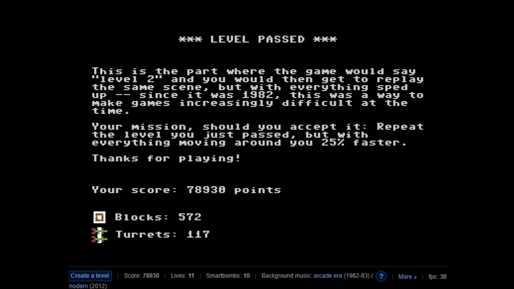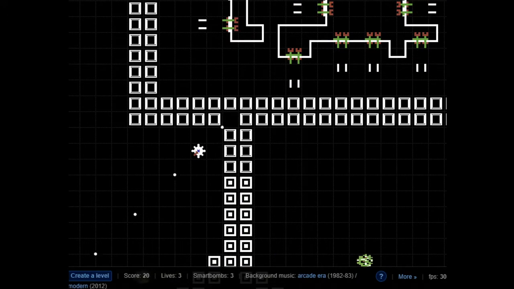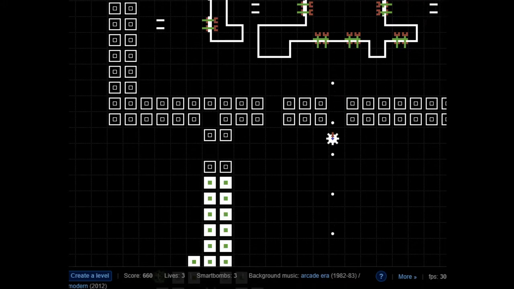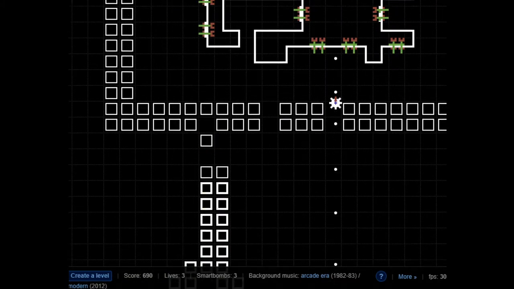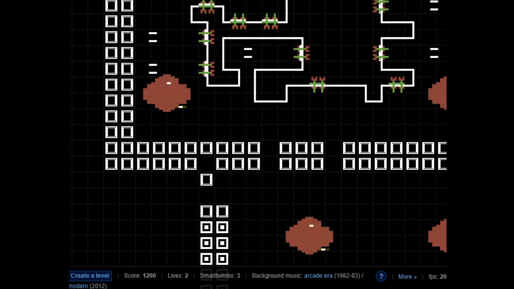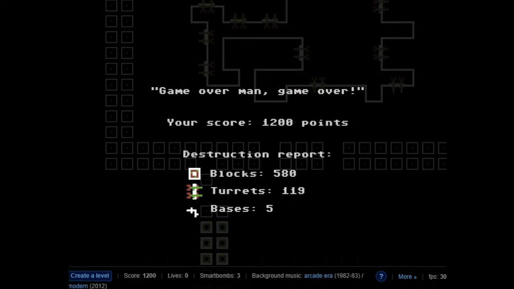This is the part where the game would say level 2, and you would then get to replay the same scene, but with everything sped up. Since it was 1982, this was a way to make games increasingly difficult at the time. Your mission streaks that repeat this level just passed, but with everything moving around you 25% faster. Well, we'll see how far I get, but well, that ended quickly.